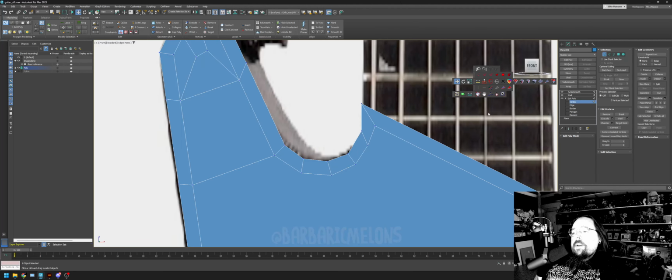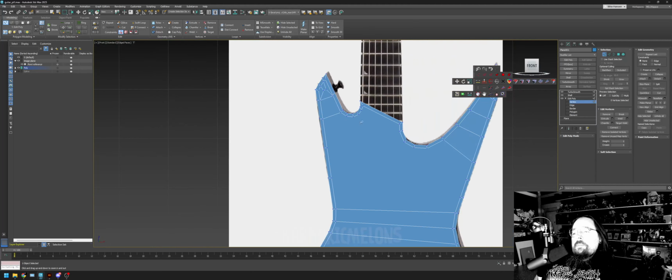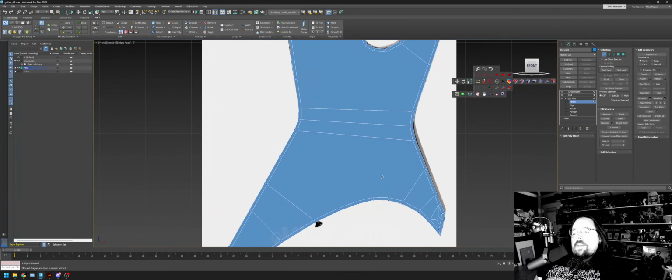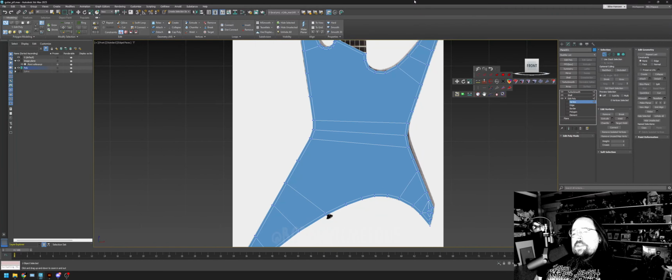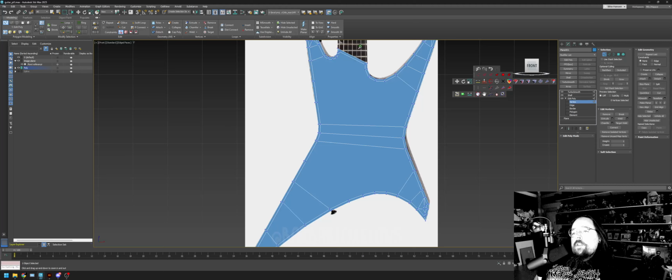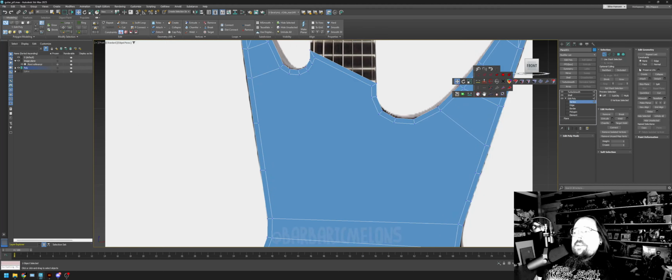Yeah, that's cool. Okay, and let's just kind of blast through a little bit more of this. We've got some decisions to make: how many edge loops we want to have. We could just start making cuts and we can take them out later.